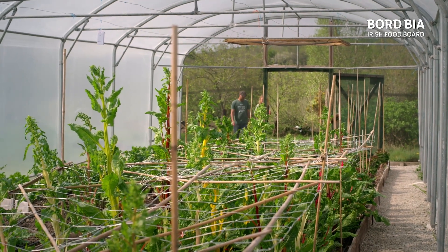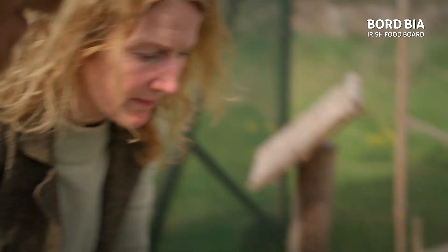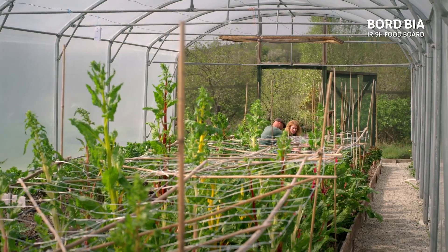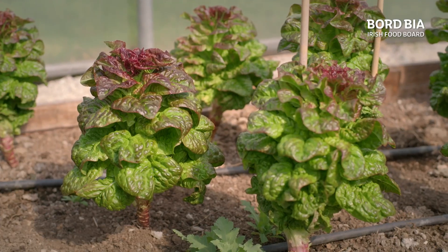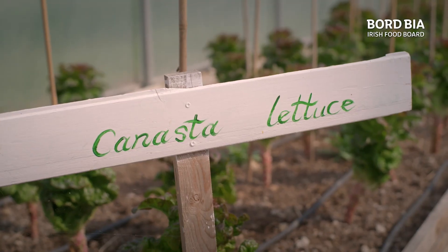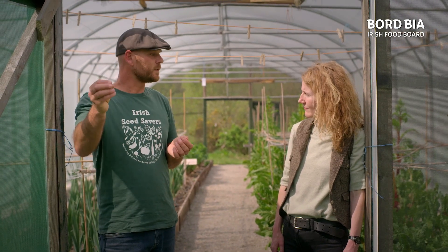What is the difference between growing seed and growing food? The biggest difference is time — the amount of time your crop is going to be in the ground. If we take a look at this lettuce here, Canasta, it would take about six to eight weeks — two months — to grow as a food crop. And it would take another four months to actually produce seed before we can harvest it. Observation is key through the entire process, because the plant that grows all the way through is going to determine the seed's quality.